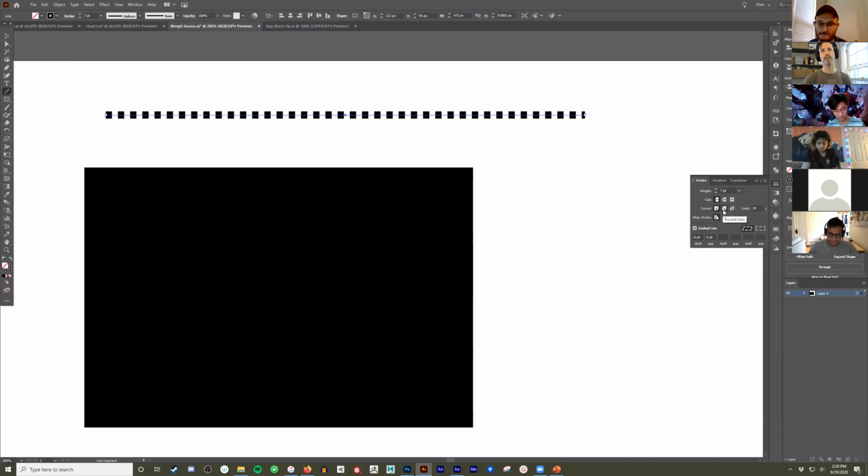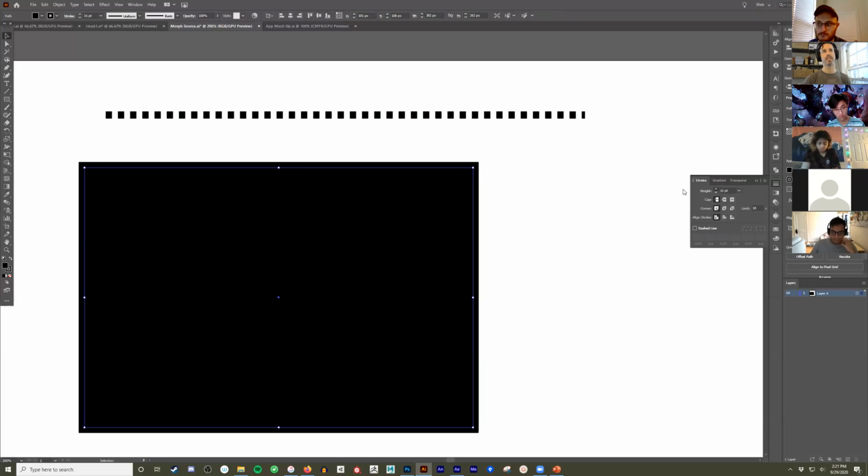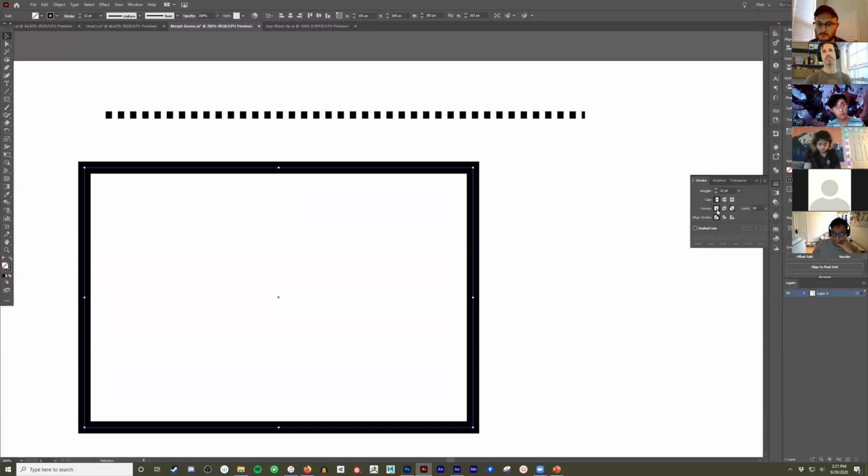The corner of your line type, you can actually adjust. So here, if I were to add a stroke to the box, like that, dial it up. So now you can see that there's actually a stroke running around the edge of this. If you change your corner type, you can round it out, soften it up a little bit, or miter it, which is kind of cool.